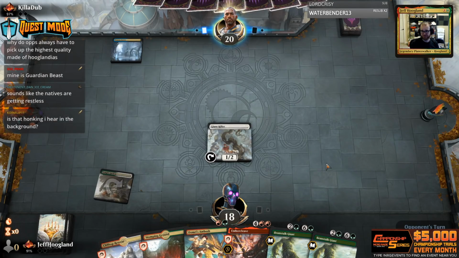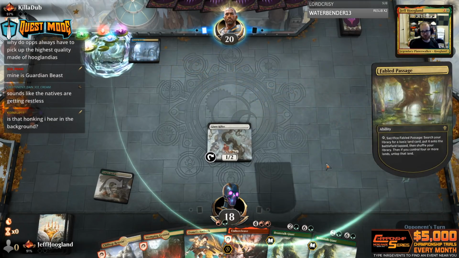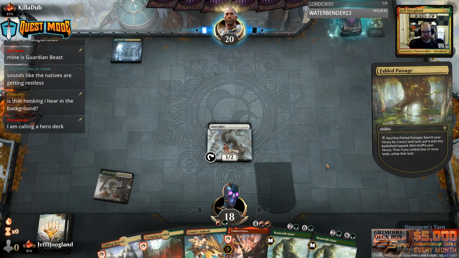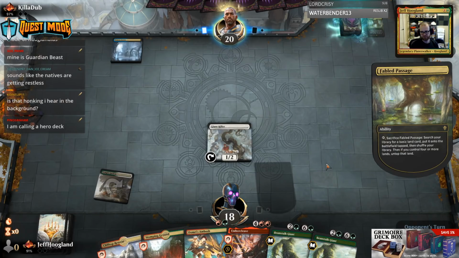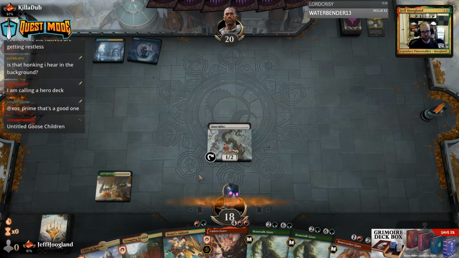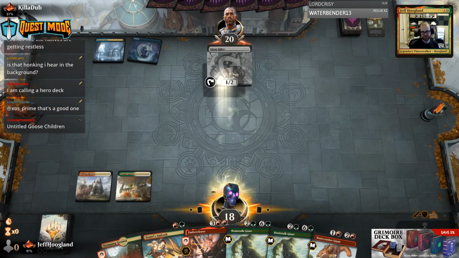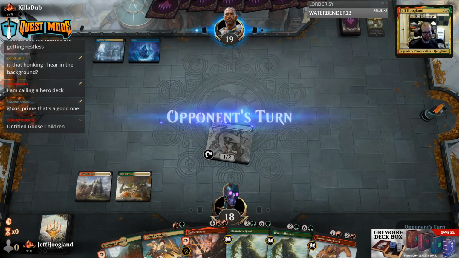Yeah, that hockey I hear in the background. I mean, 5 and 6 year olds are like geese adjacent, basically. They are geese adjacent. Untitled Goose Children.